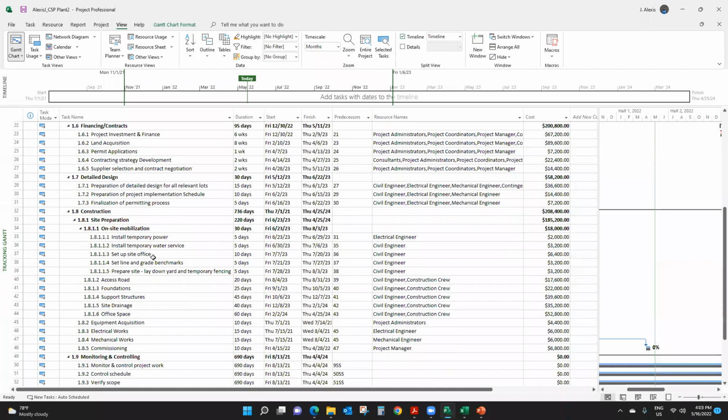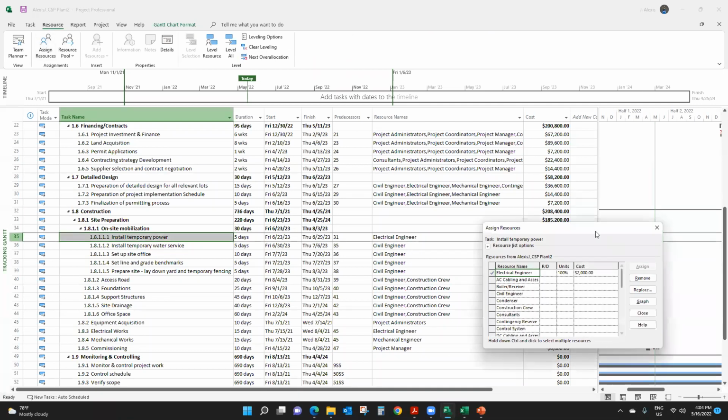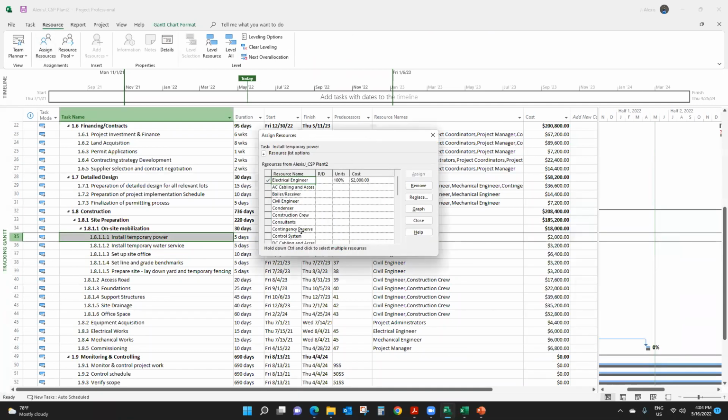I did two tasks before. I could add reserve to install temporary power, for example. I click on it and I click on resource, assign resources, and I look for contingency reserve, right? And I'm going to add $10,000 to install temporary power. And I click assign, and that's how I did it.